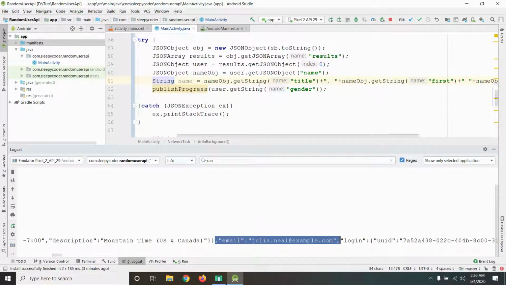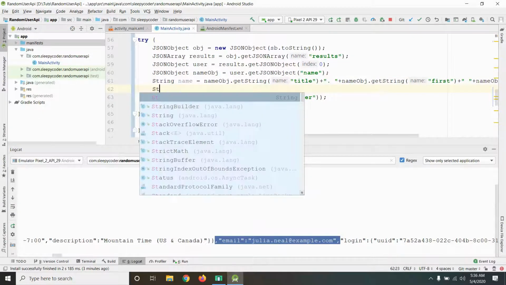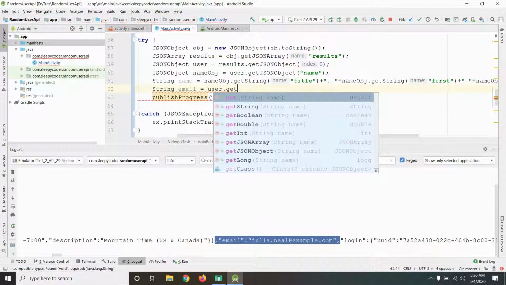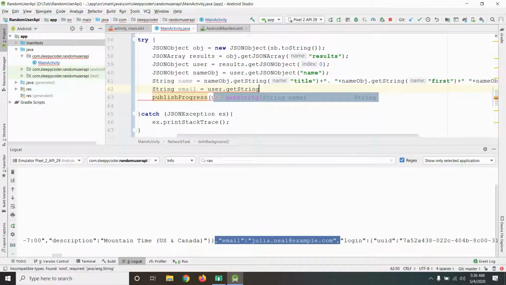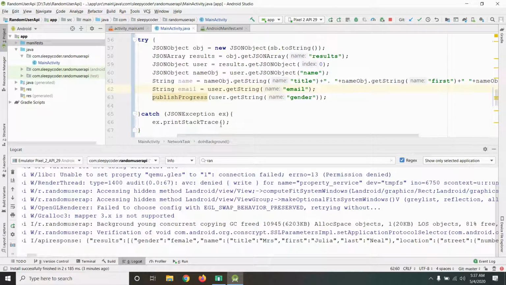So let's get the email first. String email equals user.getString, and it will be email. So let's first display the name, email and gender.